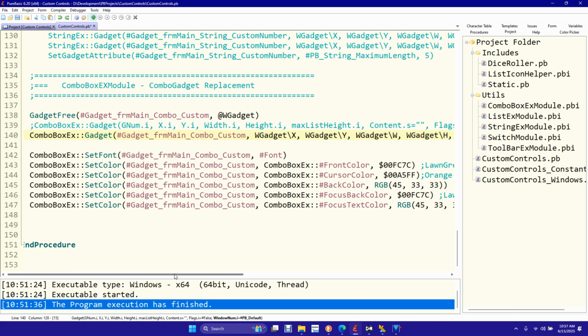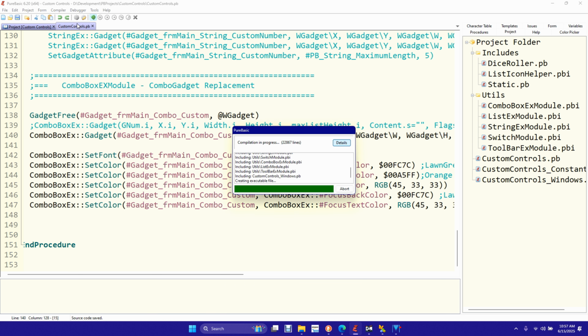So we're going to set the font, and then I'm going to set a whole bunch of colors. And literally in the standard version, unless you hit the Windows API and write Windows specific API commands, you're not changing anything that's really going to be on the custom control. So I've gone ahead and this is one of my dark control formats, for what my eyes like and what I personally like. And let's go ahead and run it and see what we get, and we can compare and contrast.